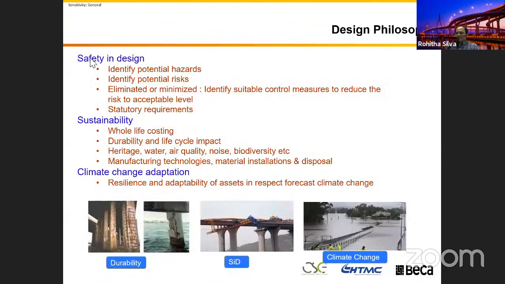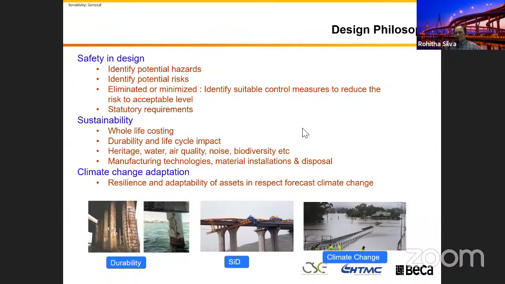And then we discuss the safety in design you need to consider when you're designing a bridge. I think this is quite important, because you can't let people get injured while they are building it or while they are maintaining it. You can't eliminate all the risk, but at least you can do your best. While the contractors are building it, they need to look after their part, and while the road agency is maintaining it, they have to look after their part. So this is a collective effort. But what you need to make sure is that you do your part as a designer.